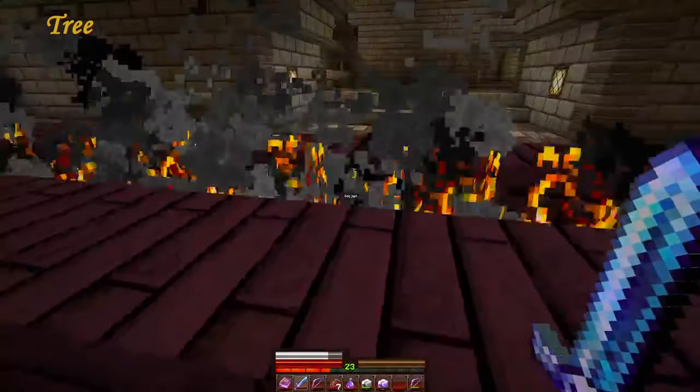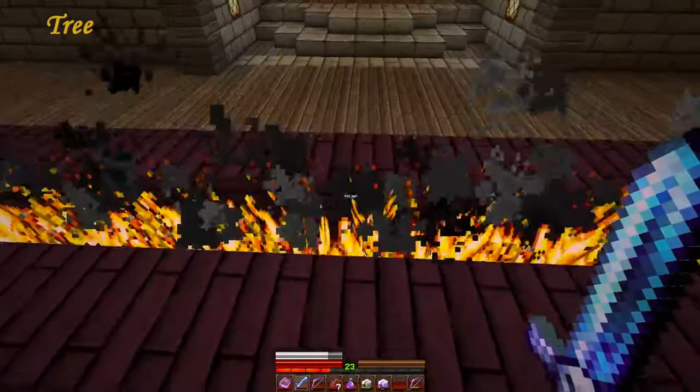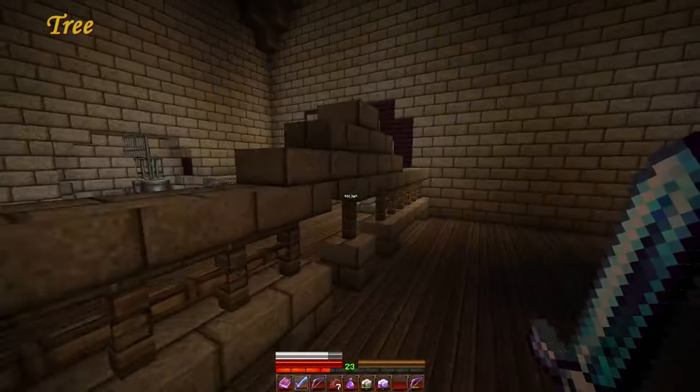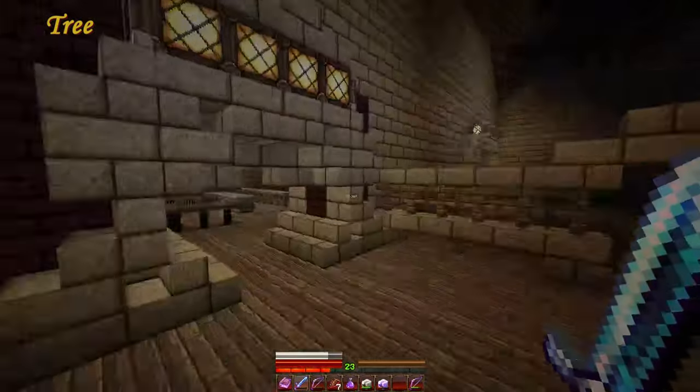Is this where they cook the food? It's like a teppanyaki. Oh no, I think you just sit here and they make the food. I think this is the banquet table, and there's fire to keep it warm. All fun and games until the guests catch on fire.